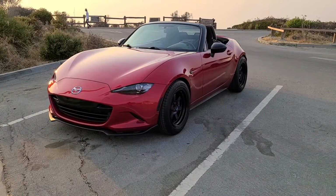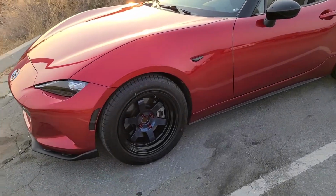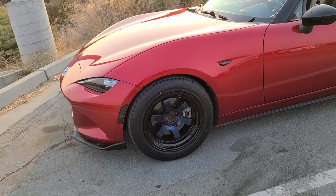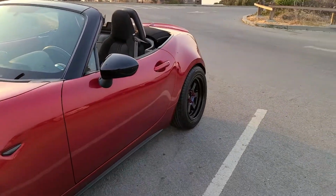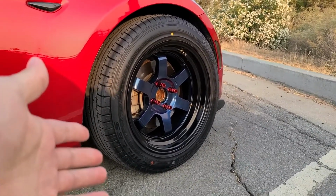Probably a sway bar upgrade next, and for sure the brakes need to go. So a rotor change, or upgrade I should say, brake pads and lines, and I think that'll really just set the trick for this car. One last thing I forgot to mention is I actually got new wheels.